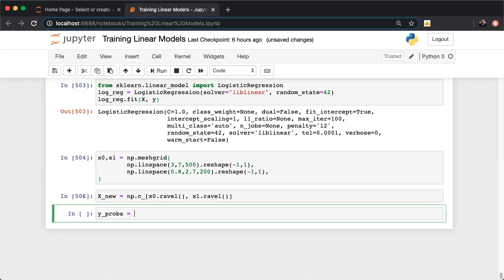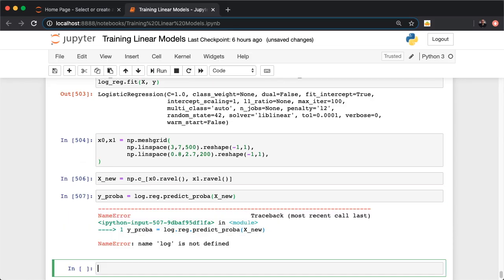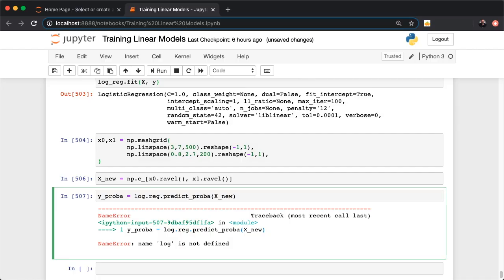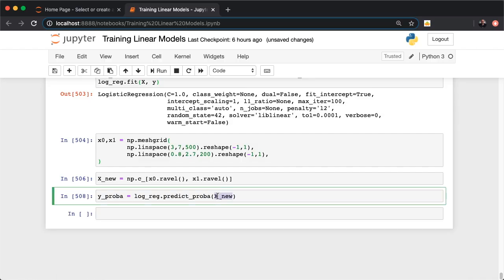And now for the probabilities, I'm going to predict using X new, right?